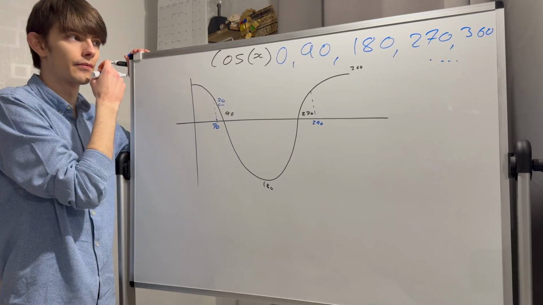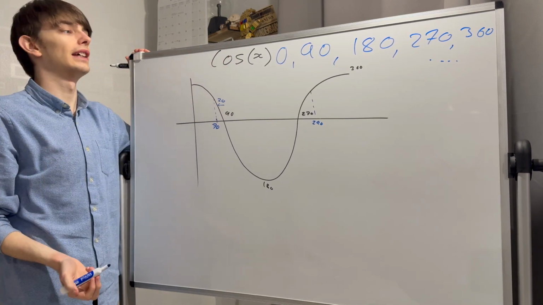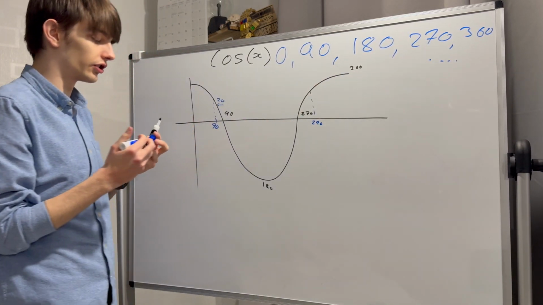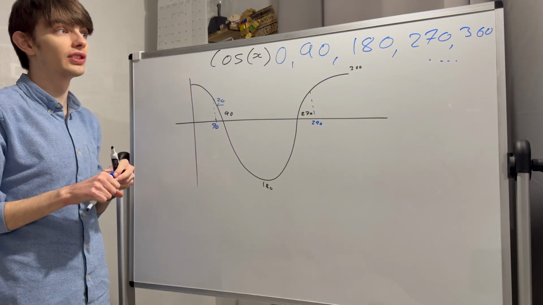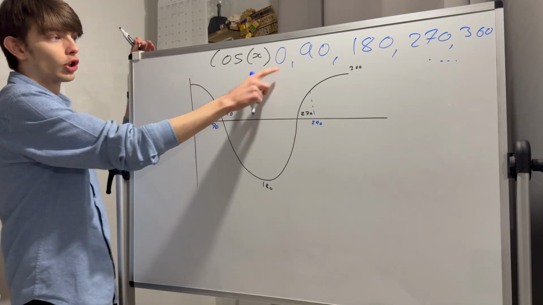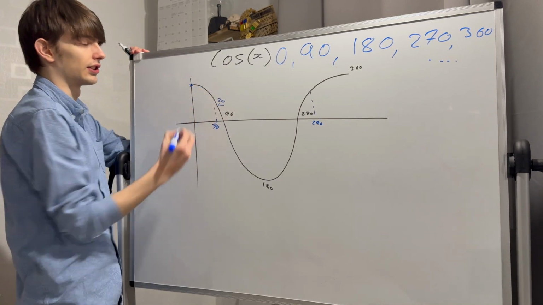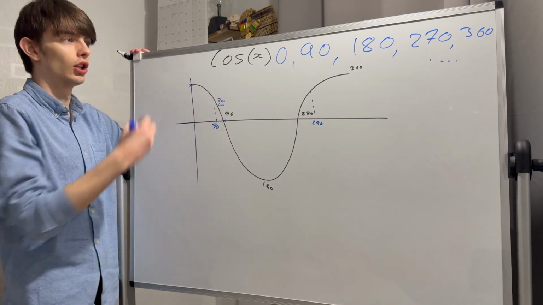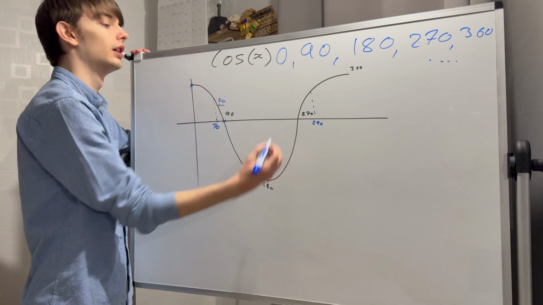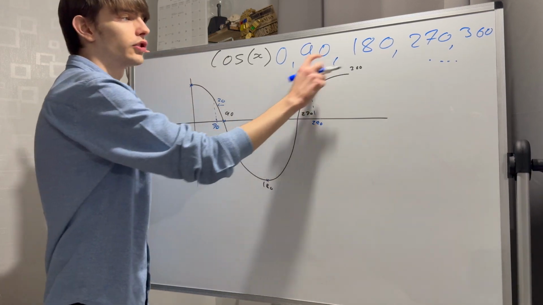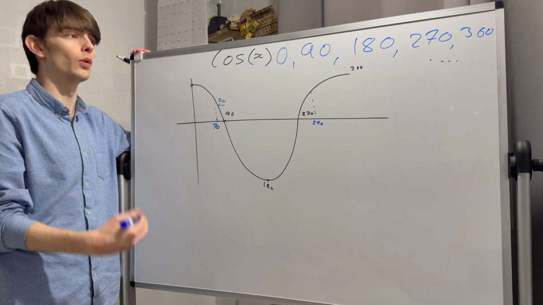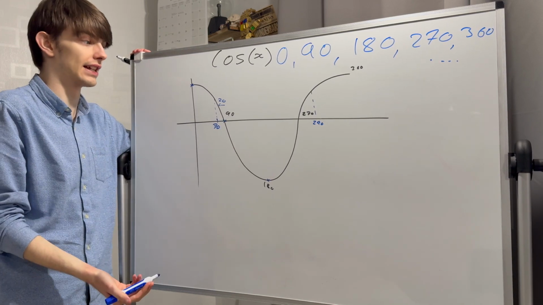Same the other way. If you have a calculator, you can simply pop each of these numbers into a cos, a sine, or a tan, get the values, and easily sketch the graph that way. Cos 0 is 1, so I'm starting up here. Cos 90 is 0, so I'm going here. Cos 180 is -1, and so on. If I just remember to do every 90, I can easily get the graph, because at this point we should at least know the shape of the graphs, including the tan.